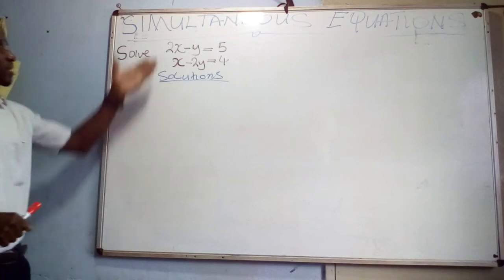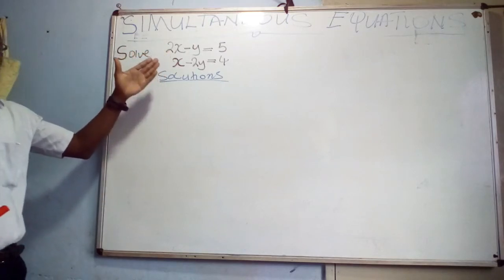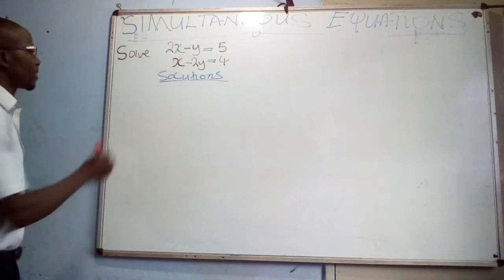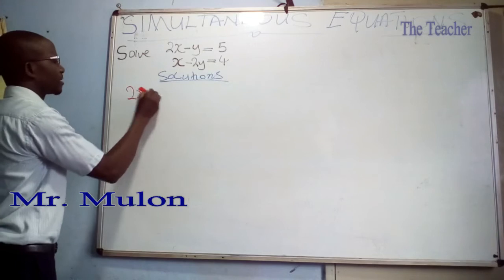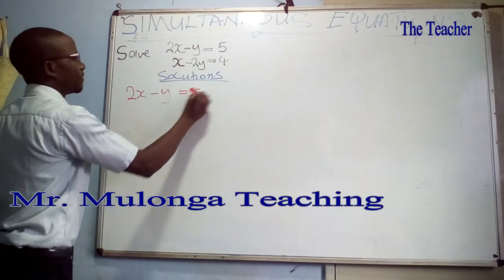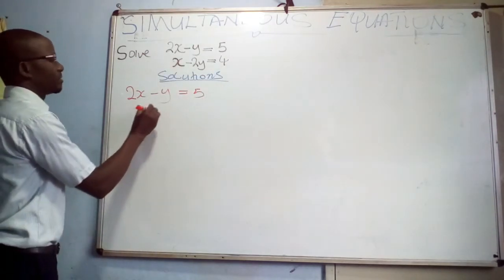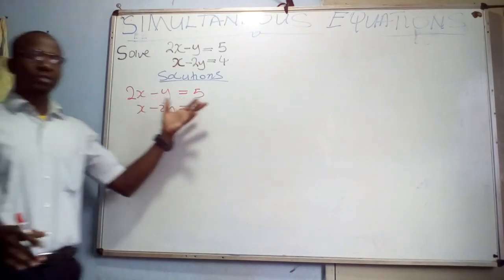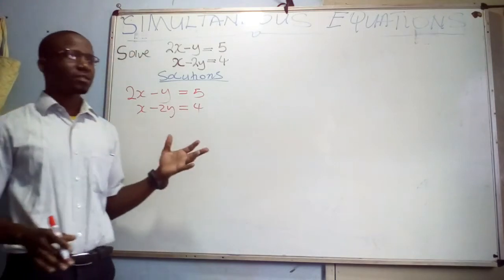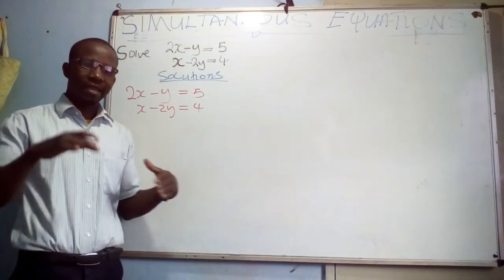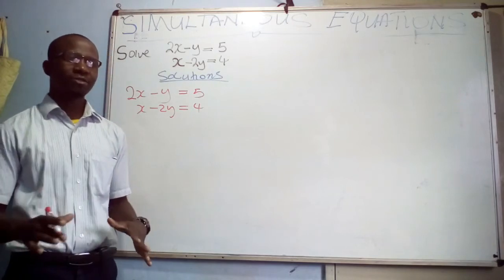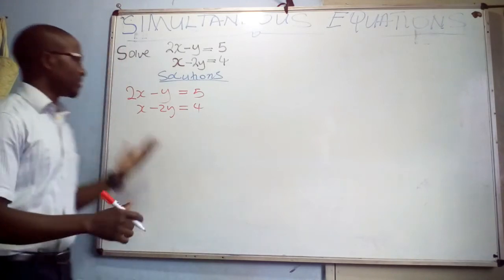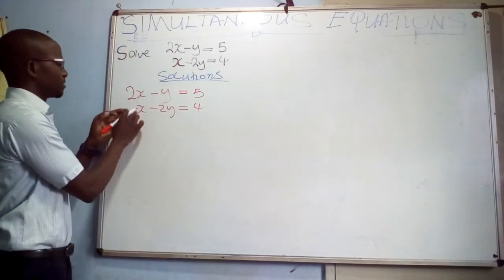They are perfect. So these are the two equations that we are going to solve using the elimination method. We have 2x minus y equals 5, then x minus 2y equals 4. If we use the elimination method, it means that one of the variables must be eliminated at a certain point. Then we solve for one, then we can get back to the other one. So in this case, how do we eliminate? This is 2x and this is x.